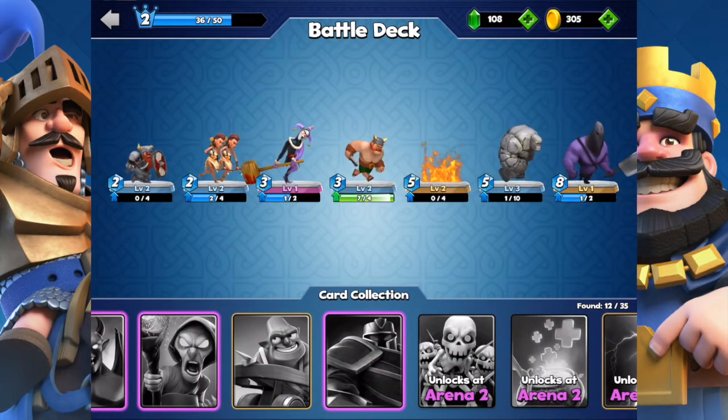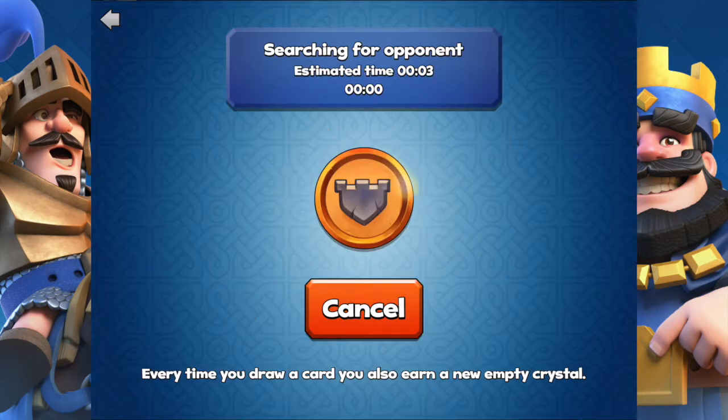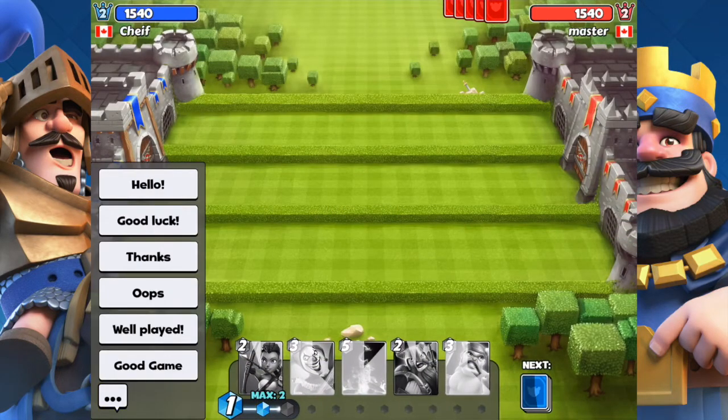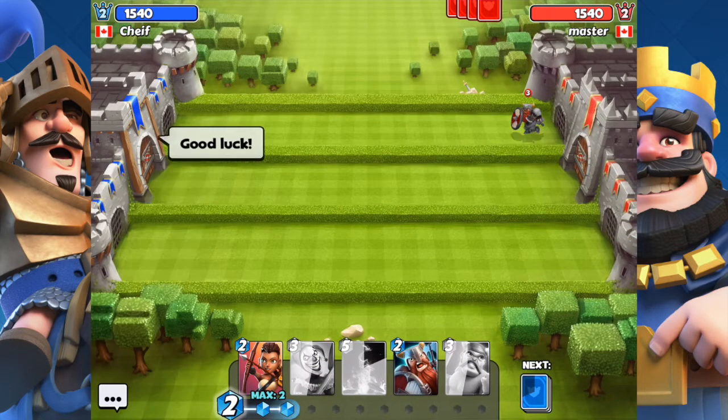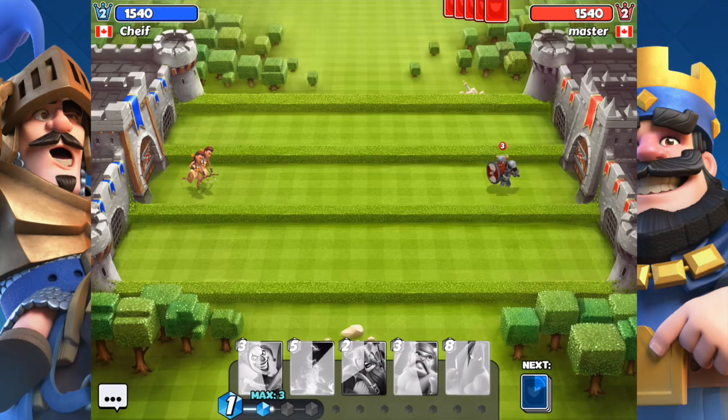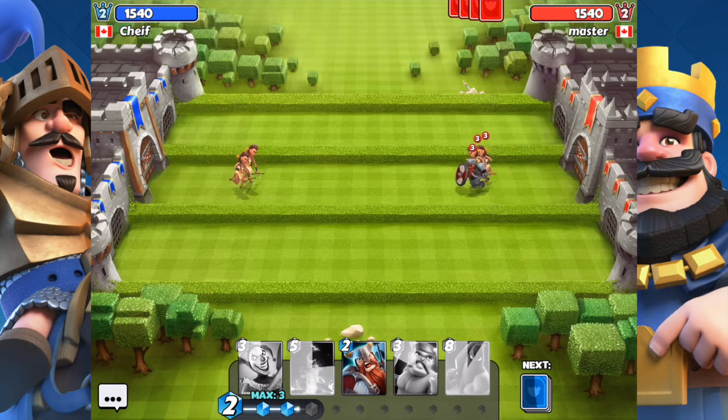So I'm going to show you the battle. Let's do this. Let's hop into a battle. It's actually live time. Same thing as Clash Royale. So we're playing a guy named Master. Ooh, he's a lot better than me. So you can say good luck over here. So pretty much you start with only 2 elixir or mana. It's actually called mana in this game. So then you can get 3.